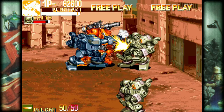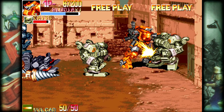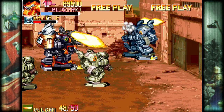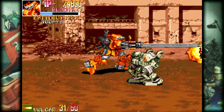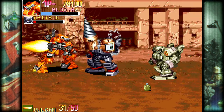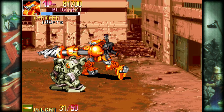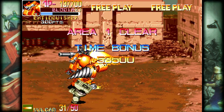Next up, the game that I was most excited to play because, believe it or not, I'd actually never played it before, and that is Powered Gear, aka Armored Warriors, which I know I said that King of Dragons is my favorite game in this collection, but Powered Gear is neck and neck with it because this game kicks some serious ass. On the surface, it's apparent how cool this game is.